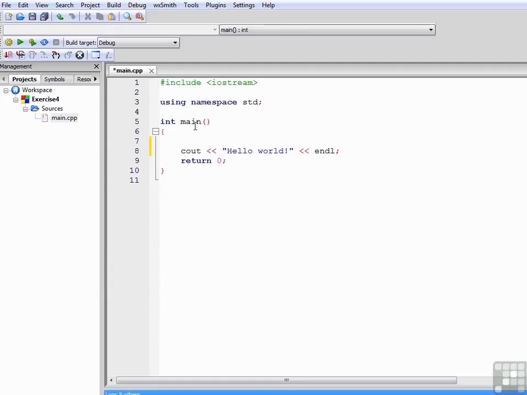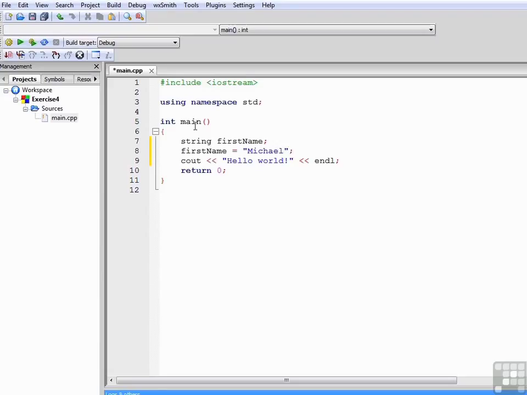So let's start out by just having it say hello to me using my first name. So the first thing we want to do is create a variable to store my first name. So we write string firstName semicolon. Hit enter. And let's assign my name to that variable.